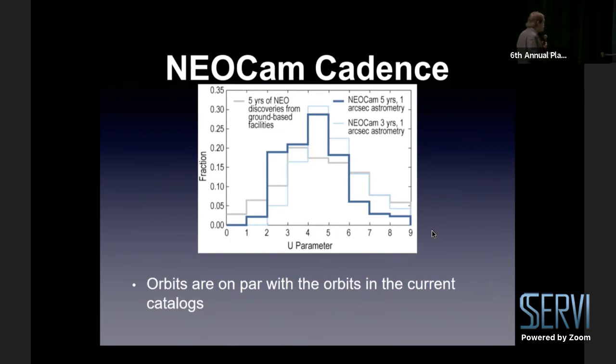So this is basically just taking 5 years of the MPC catalog, and that's the gray line there, and basically saying if you only had 5 years of observation taking the minor planet catalog for the NEOs, what would those orbits look like? Not what the orbits are over 25 years, because we want to compare a 5-year survey to what is done over a 5-year period now. And you can see that our 3-year survey actually is comparable to the 5-year MPC catalog, and our 5-year survey is a little bit better on the orbital quality.